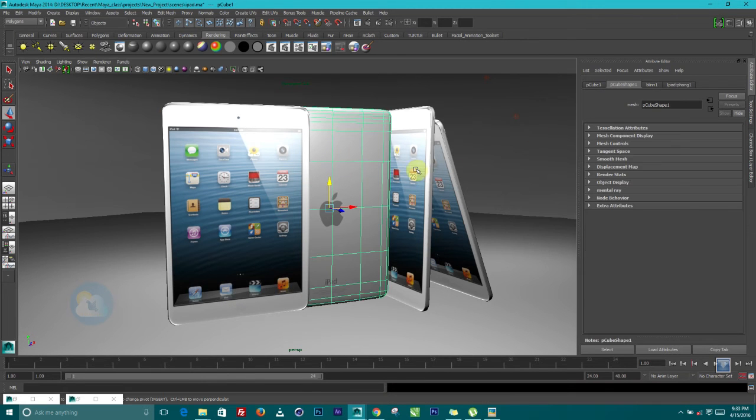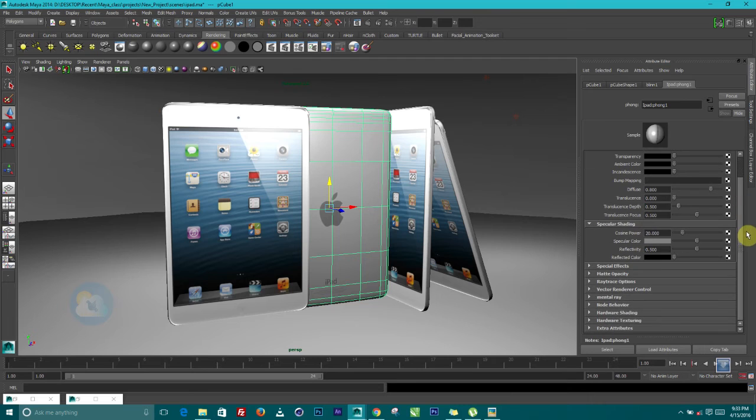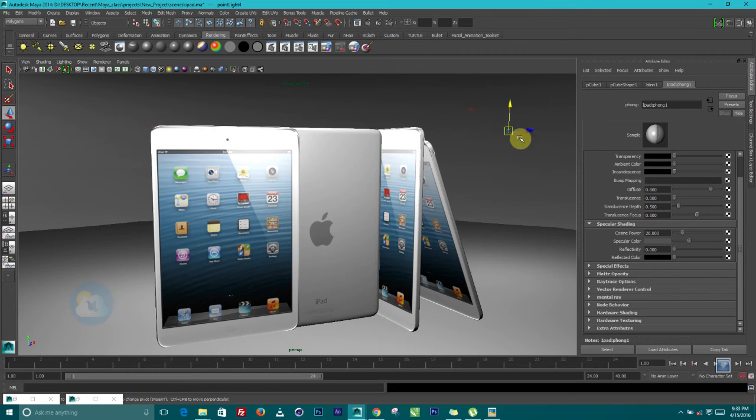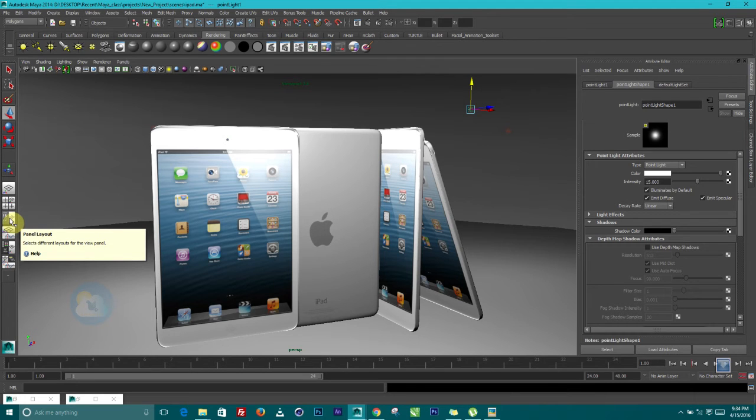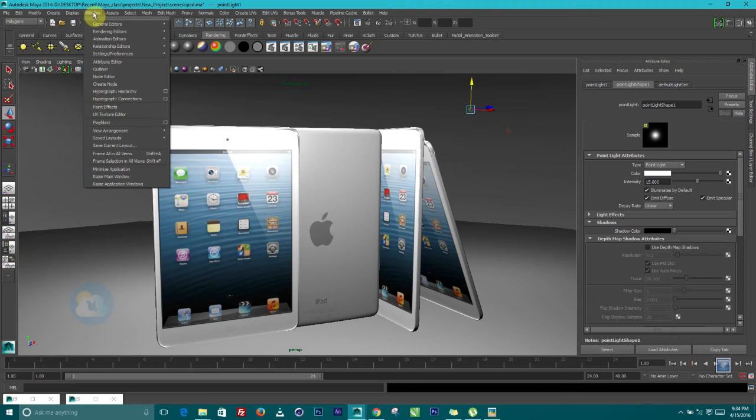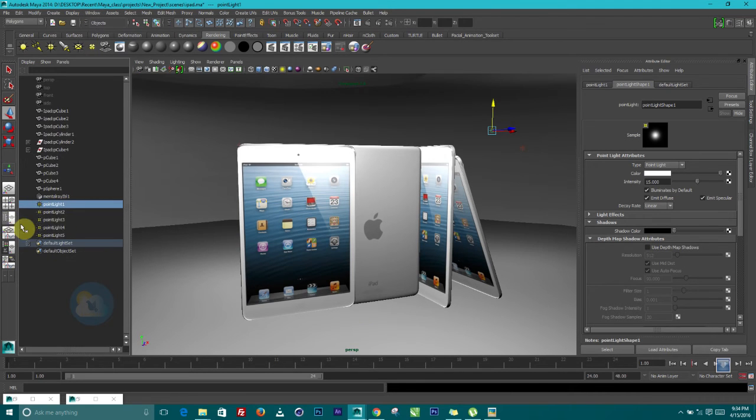Now one thing I want to do is to reduce the texture. I want to reduce the specular highlight of this. I also want to reduce the reflectivity. Then also I want to bump these lights down to 10 instead of 15, or so. So I'm gonna select them. You can turn on your panel layout for your outliner over here so that you can easily have access to those lights. Okay, so let's just reduce this by 10, this by 10.